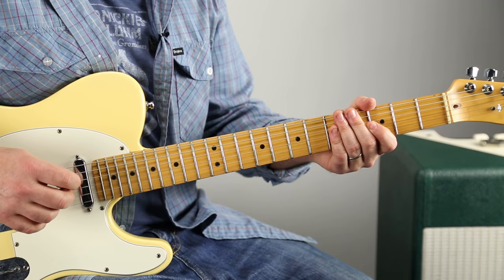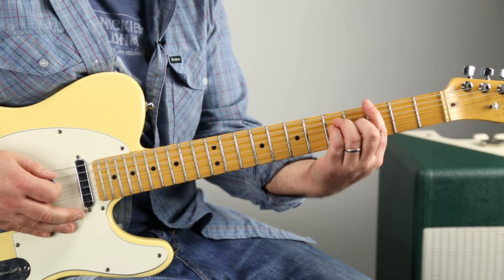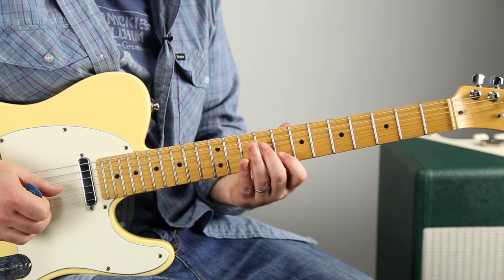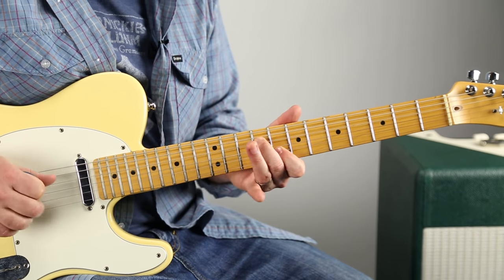Gonna break down CCR, Fortunate Son, some cool little techniques, but not too hard. So let's zoom in and break it down. All right, so the song's pretty much a rock song in G, and it starts with this double stop intro that's kind of the land of G7.